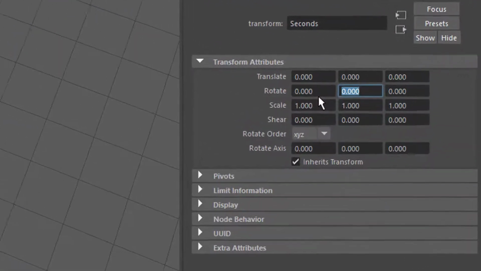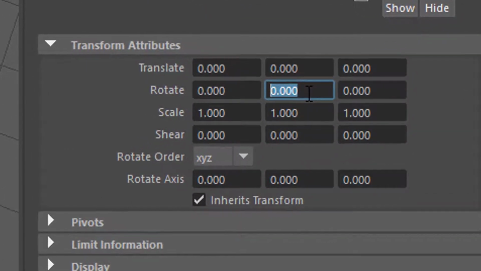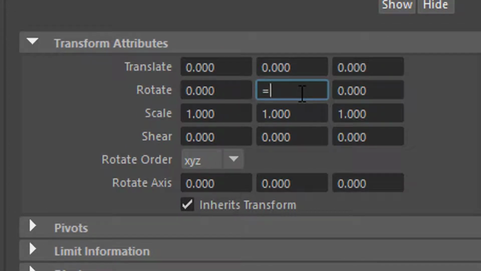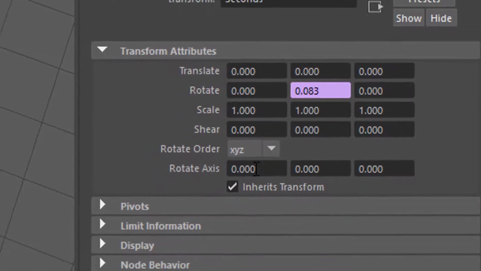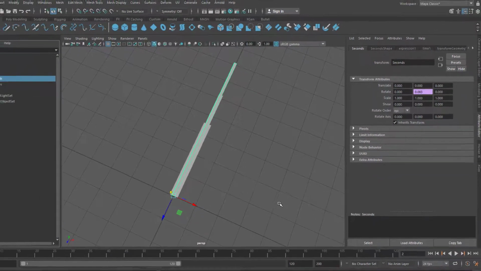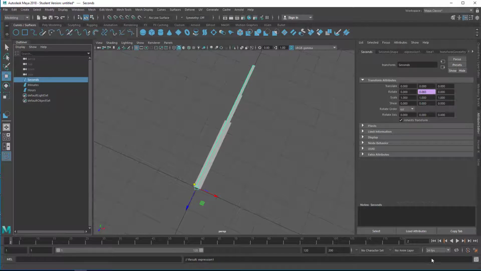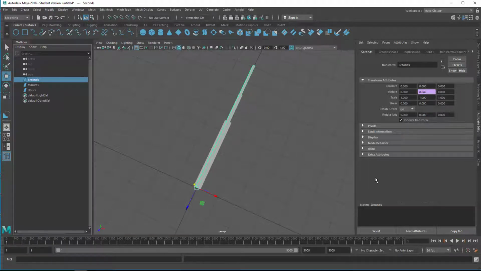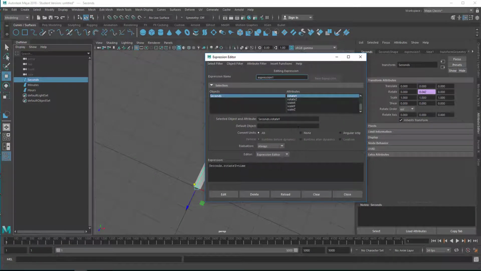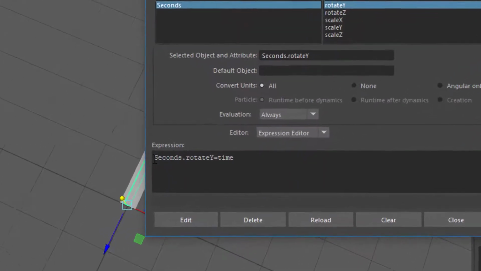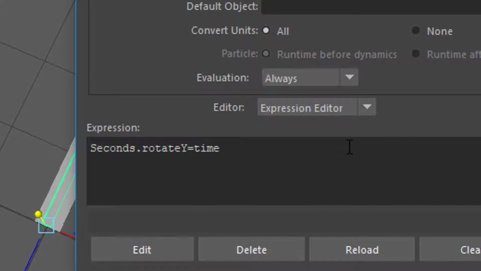Now, let's type in the Y rotation field, equals, that's important, equals, and then time, and press enter. This means that the arm for the seconds will go 360 degrees in 360 seconds. So it goes much too slow, because it takes 360 seconds until it makes one whole rotation. So we right mouse click this and we edit the expression. Don't be shocked now. This is a very straightforward window. Seconds arm, the rotation in Y, we set it to time. First of all, we set it to minus time now, because the arm should go the other way around.